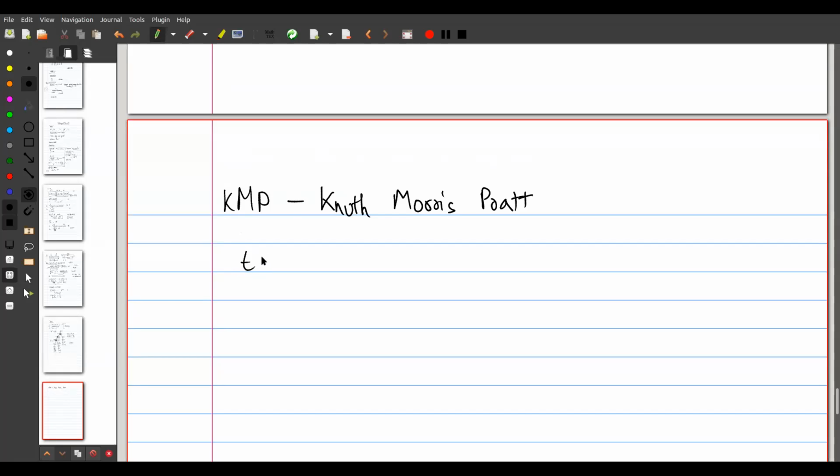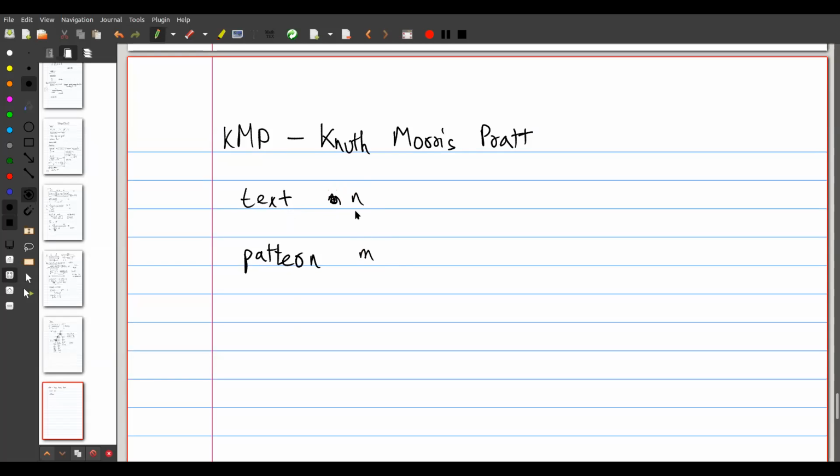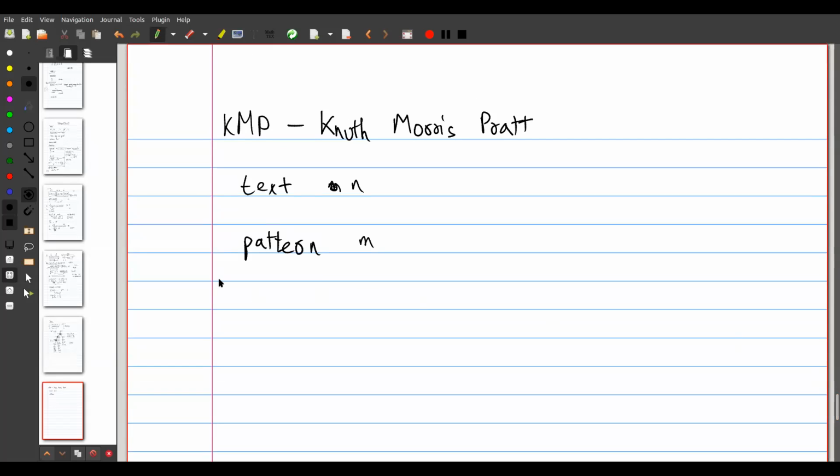That is, we have a text and we have a pattern. We want to find how many times the pattern occurs in this text, also at which places. But that is pretty easy to do once we have how many times, so I will only explain it for that. Now if our text is of length n and pattern is of length m, our KMP algorithm gives us a complexity of O of n plus m to do this.